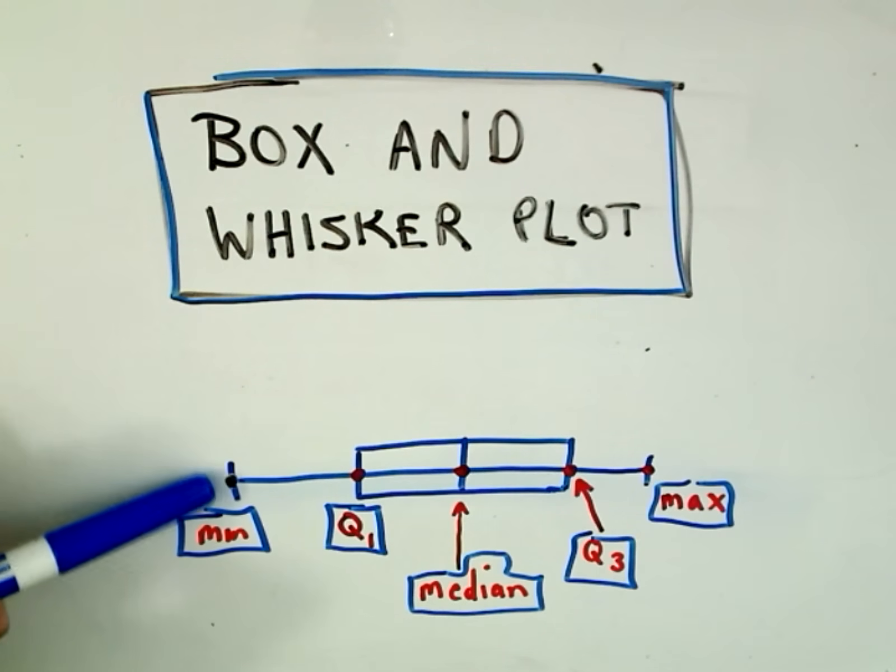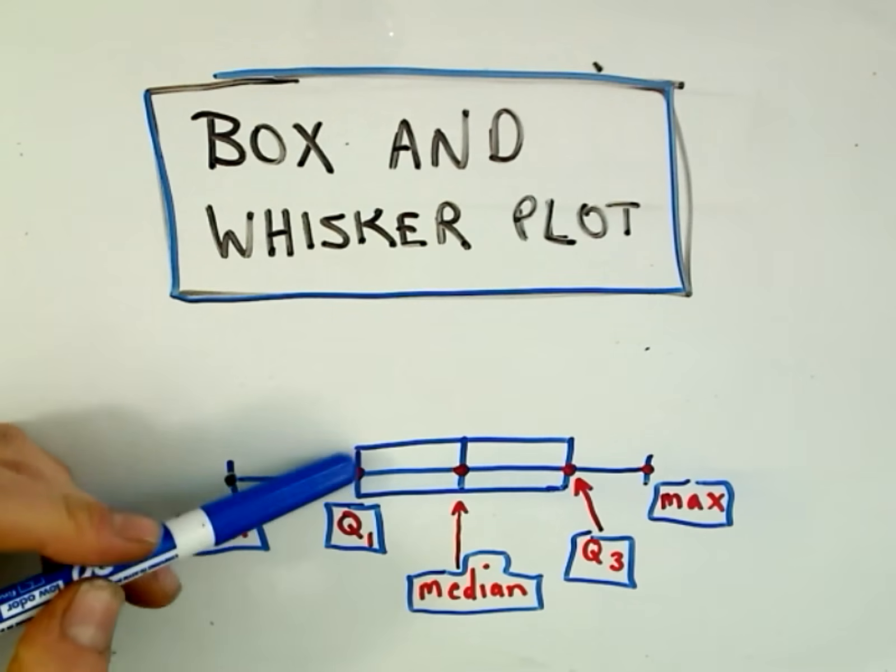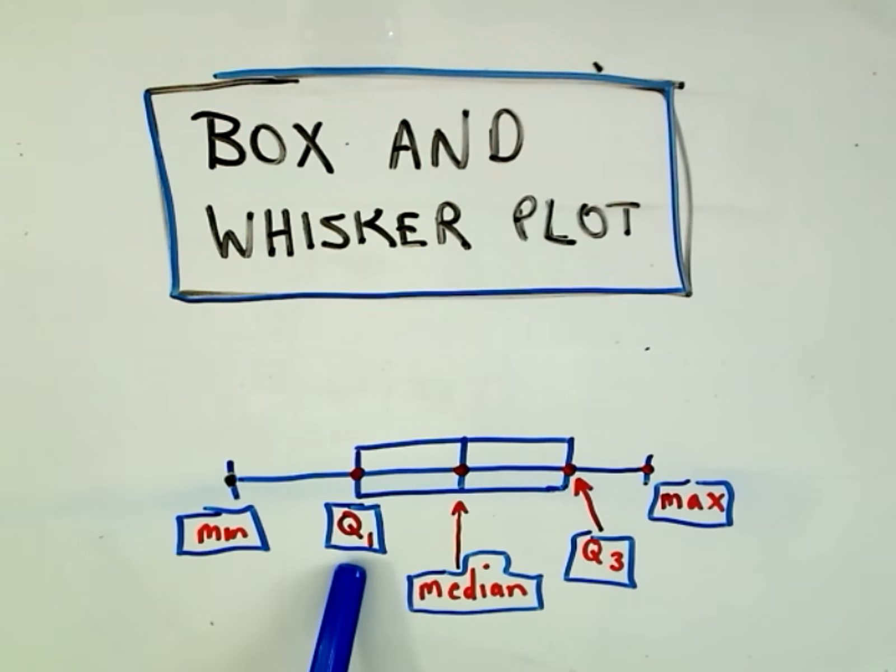On the bottom part, you're going to find the minimum value of your set of data. The first end of the box is going to come from the first quartile. The middle part of the box, well not necessarily the middle, but where we draw the line, that'll be the median. And then the upper part of the box will be our third quartile, and then the biggest part, the outer little wing part, will be the maximum value of our set of data.